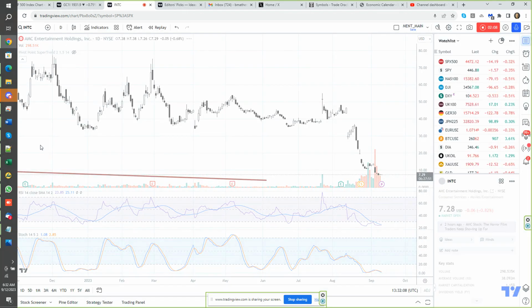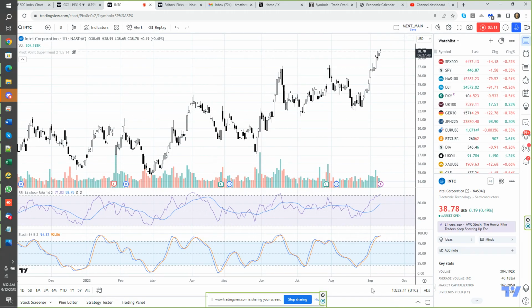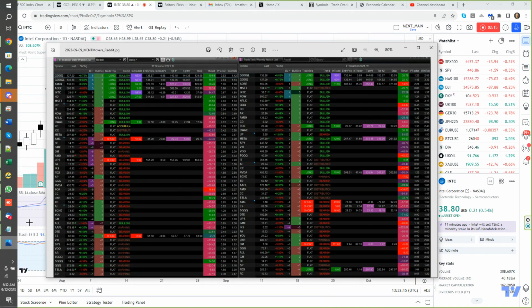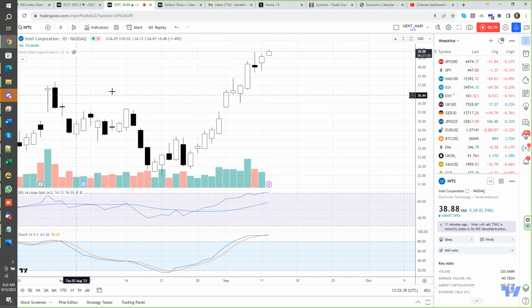INTC. Now remember, that was from Friday, this image that I showed you. So this was from the 29th, 9/9, which was last week. We had a new bullish trigger here in Intel at 38.12, and then we had a 33 thrust and a pop shift pattern here. And again, these come to subscribers on my website, so they help you find good trades.